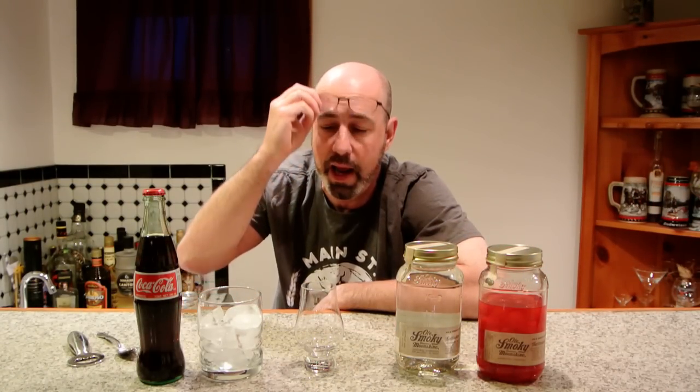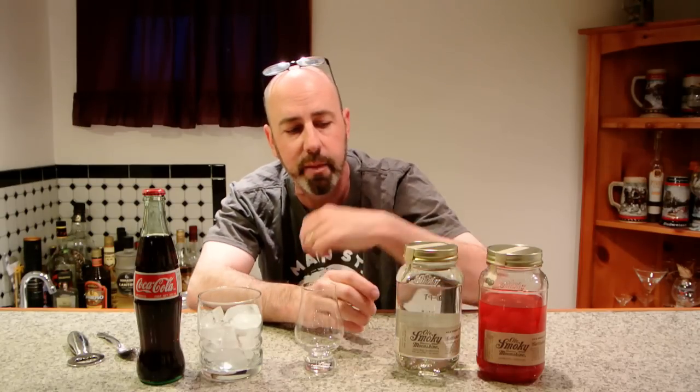They do make a bunch of different flavors. I see on the website they got apple pie, blackberry, the Moonshine Cherries, lemon drop, white lightning, which is a little different than the regular original moonshine, and we're going to talk about that in a minute. Peach, strawberry, and they even got a pineapple that they just released not too long ago. So that's pretty cool. The website's olesmokymoonshine.com.